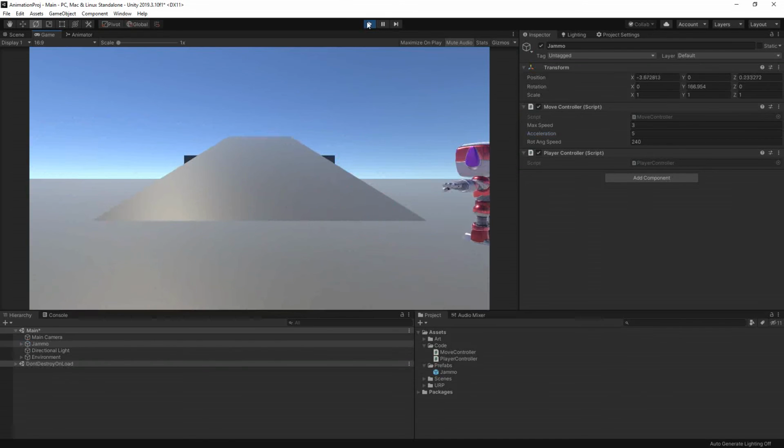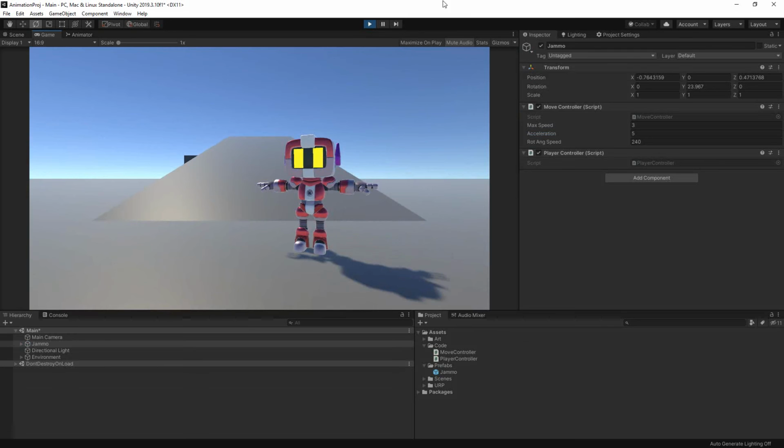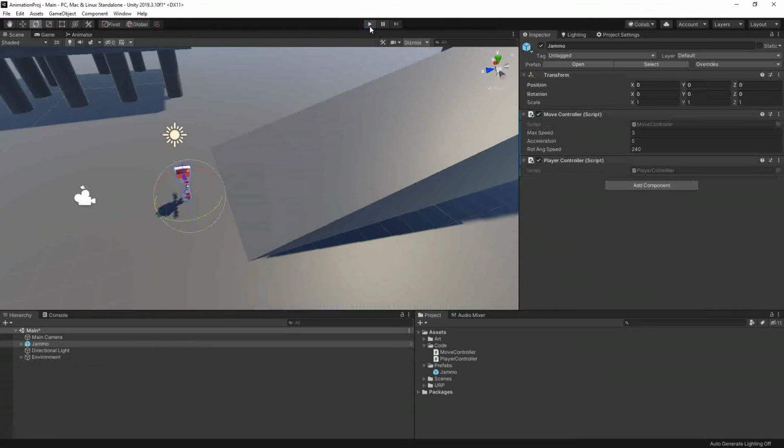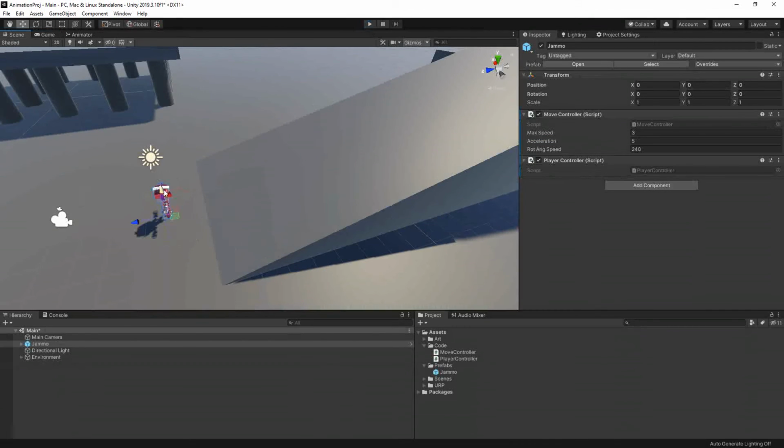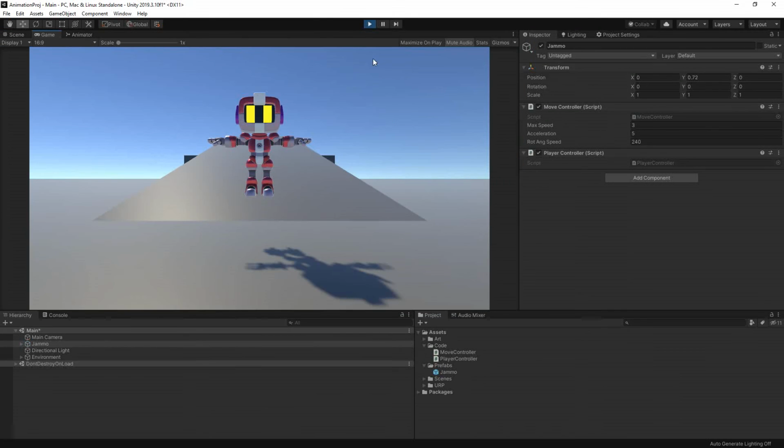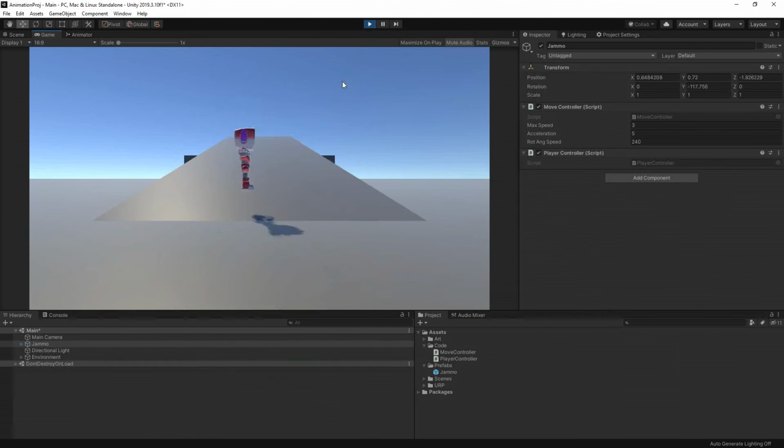Okay, the thing is, as you can see, the character is not adapting to anything. The reason for that is that we don't have any kind of physics or anything here. If we make the character go a little bit higher, then the character is going to stay high. There is nothing there.